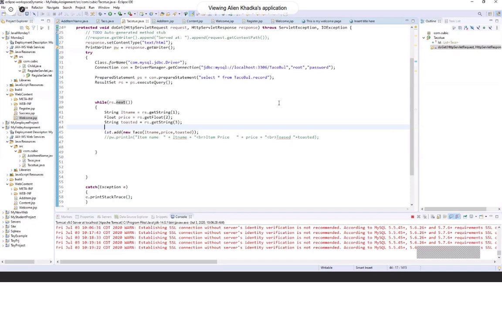So when you click on the view, the request is coming here, right? And it is fetching the details from the database, and all those details you are adding to the list.